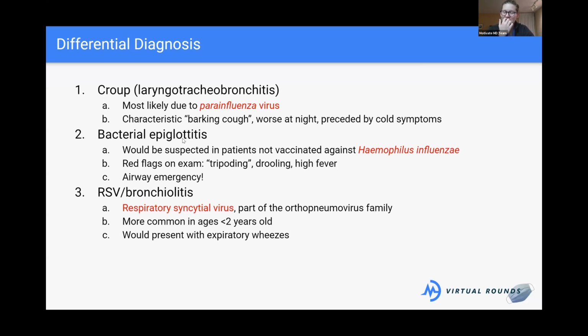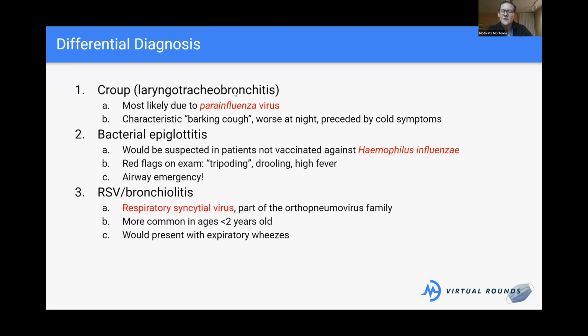This is a very serious and potentially life-threatening respiratory infection that we suspect highly in kids who have not gotten routine vaccinations, especially to a bacteria called Haemophilus influenzae. A little bit confusing because there's an influenza virus and this is a bacteria, so don't get too confused with that. This is again a bacterial infection, so it's going to affect a more local structure called the epiglottis, and we'll go through the anatomy a little bit later.